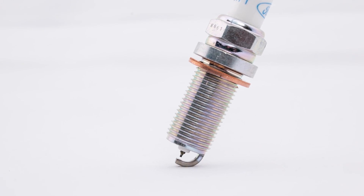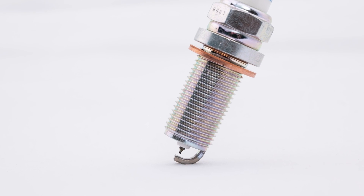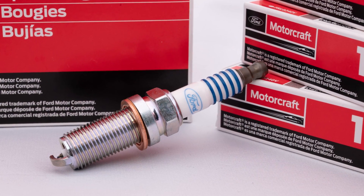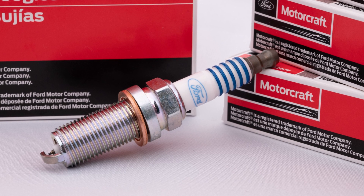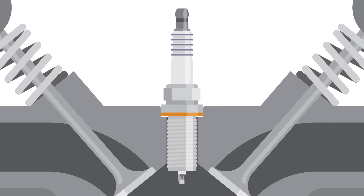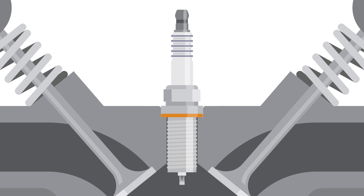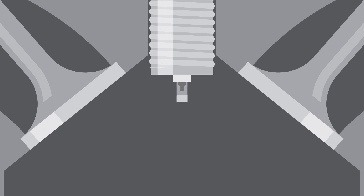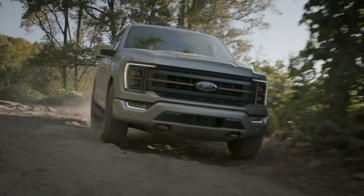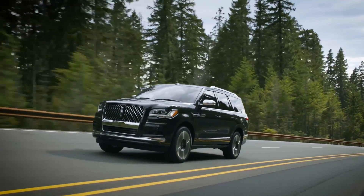This new spark plug technology provides precise ground electrode positioning in the combustion chamber. Installing indexed ground electrode spark plugs is very easy. All the elements of the installation process are designed right into the part. There are no additional checks needed, because when a plug is torqued down to the correct specification, it's oriented correctly and in the optimal position to improve combustion. When the plug is positioned at the correct angle, the electrical arc stretches, exposing more of the spark to the fuel-air mixture.